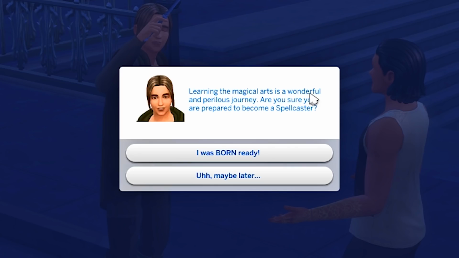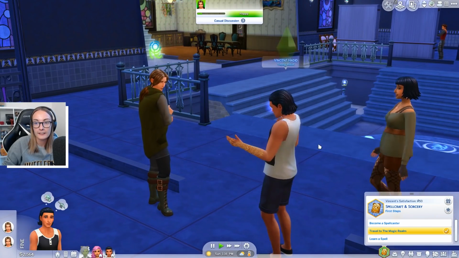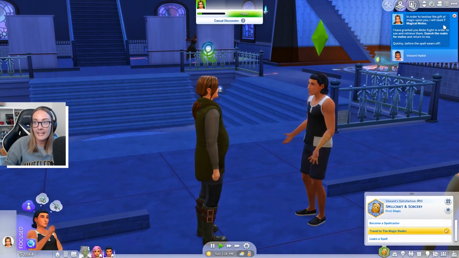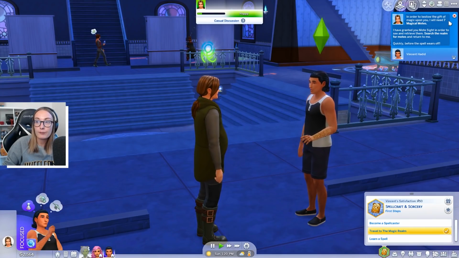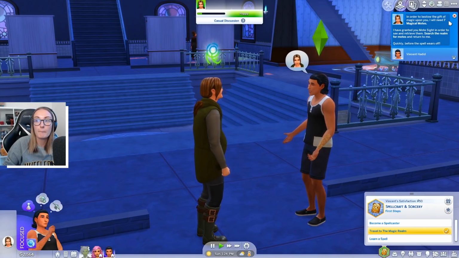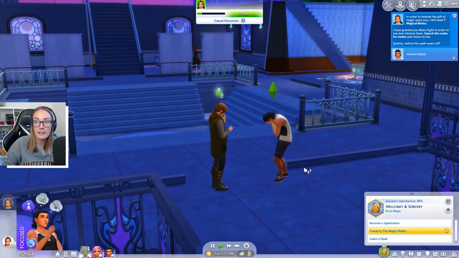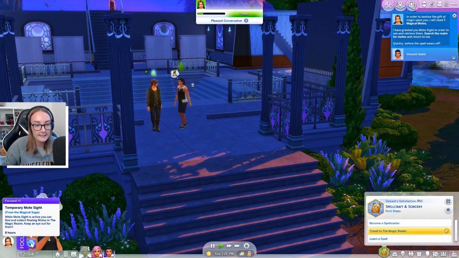Learning the magical art is a wonderful and perilous journey. Are you sure you're prepared to become a spellcaster? So you can click I was born ready, or you can choose maybe later if you accidentally clicked on this interaction. But we're gonna say I was born ready. Ooh, okay. So he has the gift of magic upon him. I will need 7 magical motes. I have granted you mote sight in order to see and retrieve them. Search the realm for motes and return to me quickly before the spell wears off.